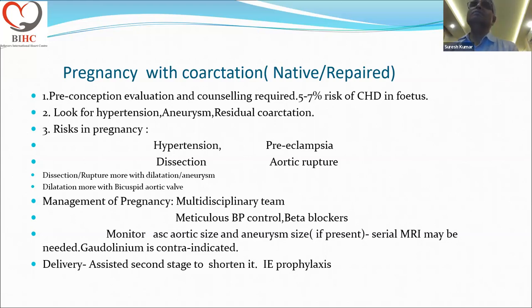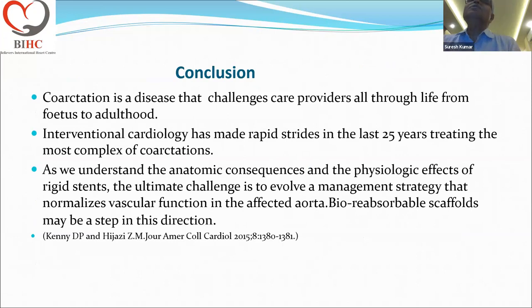Endocarditis prophylaxis needed. So coarctation, as we mentioned in the beginning, is a disease that challenges care providers all through life, from fetus to adulthood. And interventional cardiology has made rapid strides in the last 25 years, treating the most complex of coarctation in older children and adults. As we understand the anatomic consequences and the physiologic effects of rigid stents, the ultimate challenge is to evolve a management strategy that normalizes vascular function in the affected aorta. Maybe bioresorbable scaffolds may be a step in this direction. Thank you.